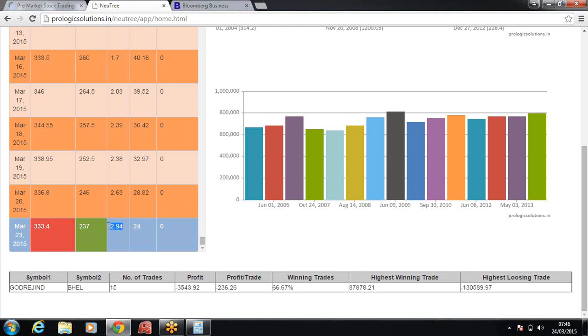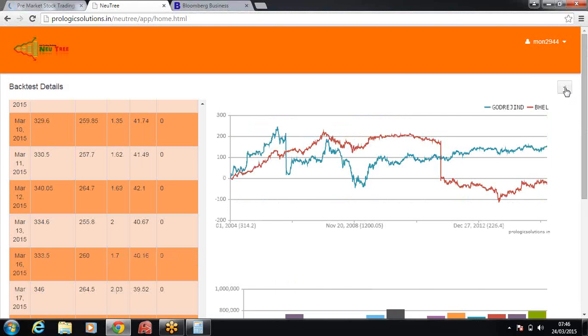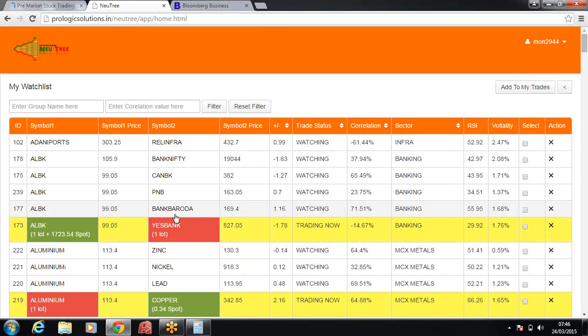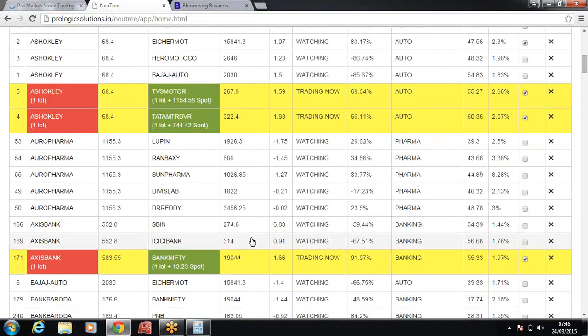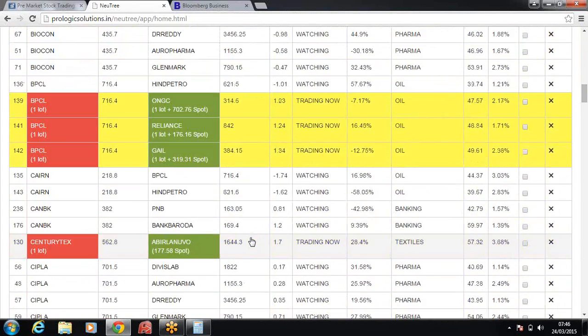Your z-score is 2.94. As soon as the market opens, let me check what the profits will be. The percentage of winning trades is 66%, but your correlation is a bit weak on this particular trade. We'll see how this trade performs. These two trades which got generated yesterday, we'll check how they perform once the market opens. So that's about pair trading: the current running calls and the new calls. I think you now have the idea of how to trade.